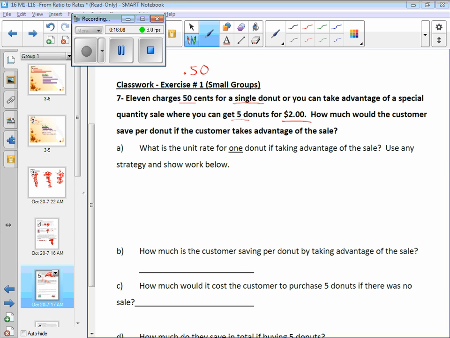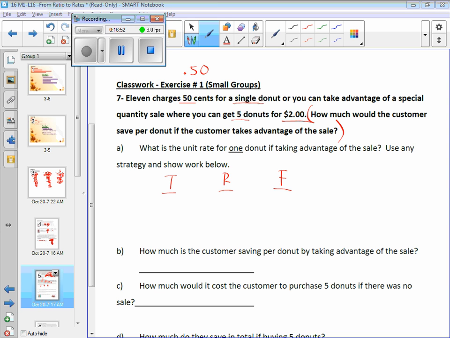But Ella, what's your question? You are correct. If I have this whole question here, that kind of answers my question. I should probably highlight that. And I could have probably underlined the save per donut, and that's kind of important. But I didn't even include that in the little game. But you are right. Eventually, when we solve this, we've got to go back and answer the question, as you'll say. Fair point. Okay, we're going to set it up as a TRF. Very important to understand the concept, and then maybe you'll see the shortcut without me having to tell you what the shortcut is. Template, ratio, find.